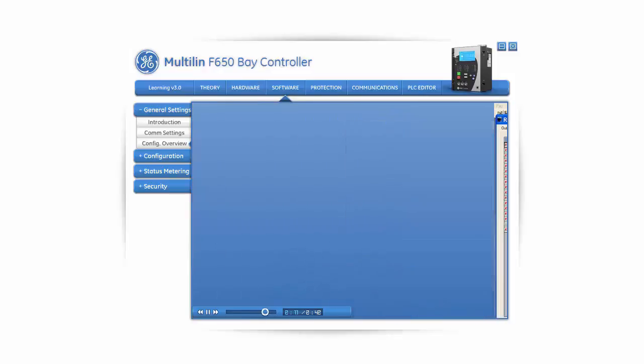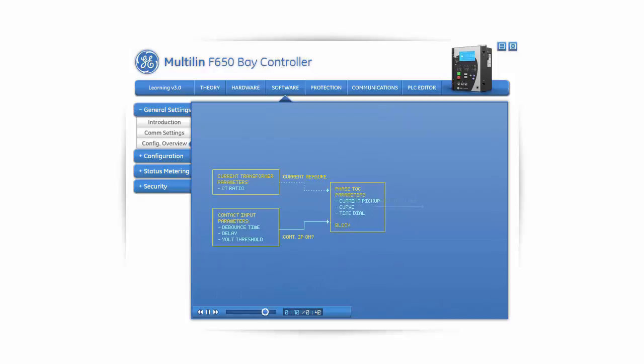The work of the protection and control engineer when configuring the 650 relays can be split in two tasks. The first task is to program the parameters of the various elements to ensure that each building block works the way it is meant to. The second task is to connect these blocks together by the means of the flex operands, such as to ensure the proper functioning of the complete 650 relay. These two tasks are represented for a simplified 650 configuration where the building blocks or elements and their parameters, the first task, are represented as rectangles, and the second task, the interconnection of the blocks, is shown as solid lines connecting the elements.